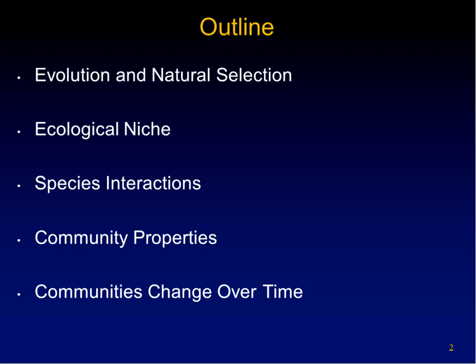This chapter starts with a discussion of evolution and then goes into these topics outlined here. Evolution is a core theme of biology, and evolution explains how we have the diversity of species we have today on our Earth. And it applies to natural species, but it applies to us too.